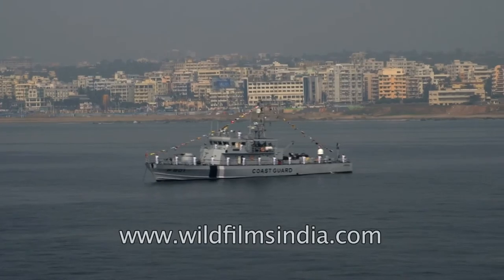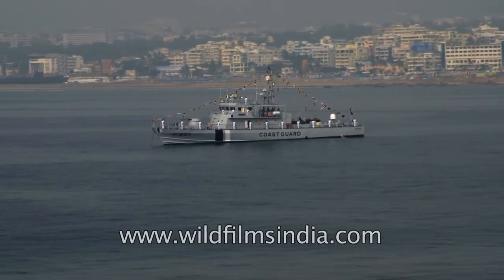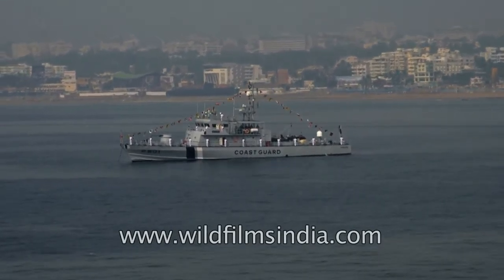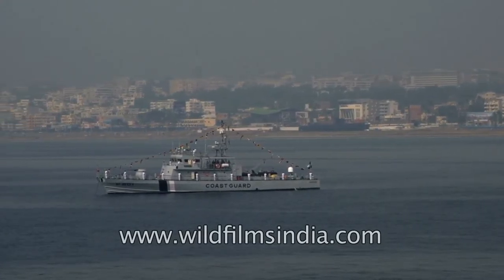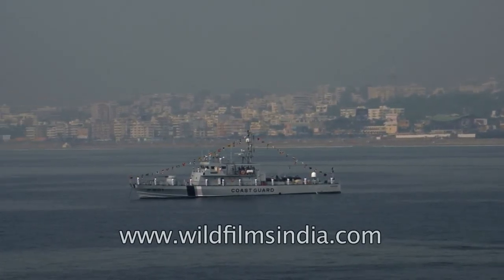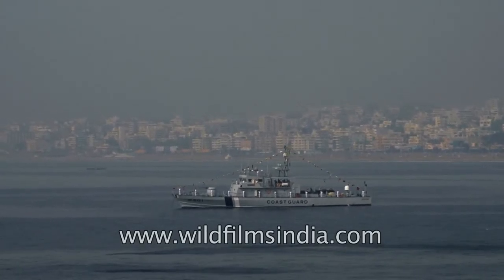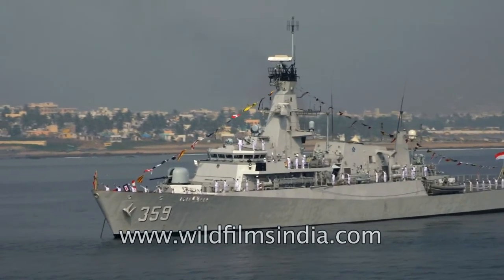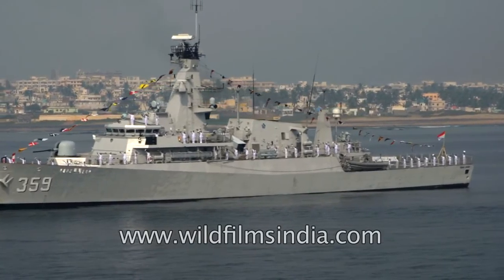The ship that you see on your left is the 260-ton patrol ship with pennant number 606, built by Garan Reet shipbuilders and engineers. Inducted in 2015, she has significantly boosted Mauritius's ability to safeguard her exclusive economic zone. The Barracuda is presently commanded by Commander Rajneesh Dalal of the Indian Navy.